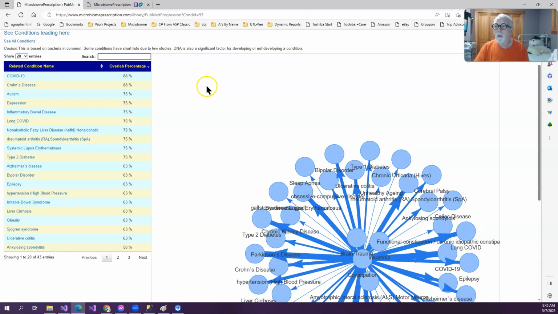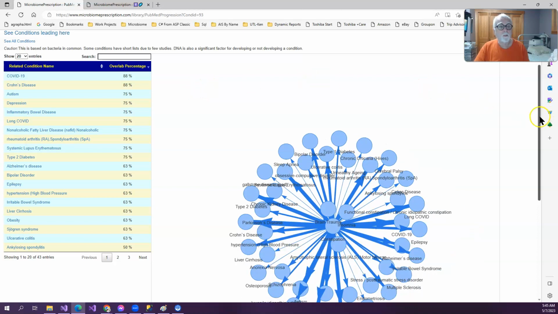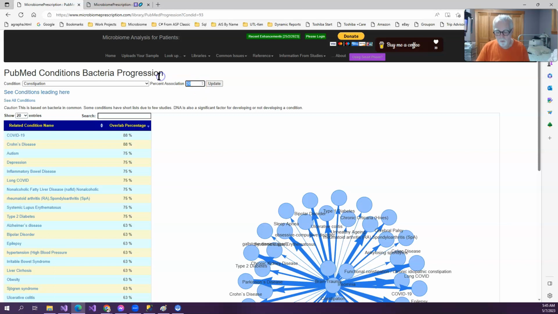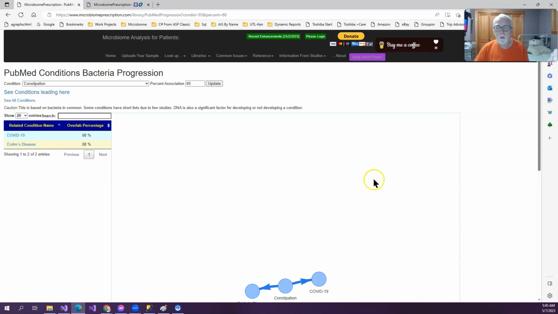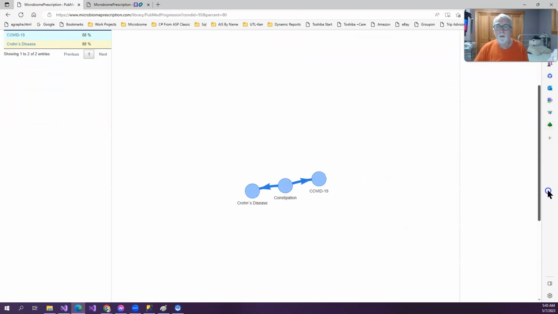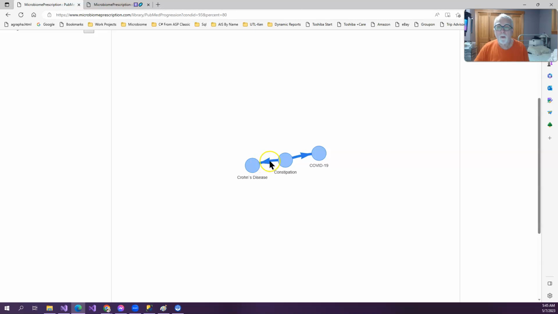Now let's make life a little bit easier for this chart. What we're going to do is jack it up to a big 80% association. So we only have 2 things showing up now. If you hover your mouse over it, you see that there are 113 taxons listed for each one of them, of which 88% are in agreement. For COVID, we have 118, and we have also there. So there seems to be a distinctive similarity there.